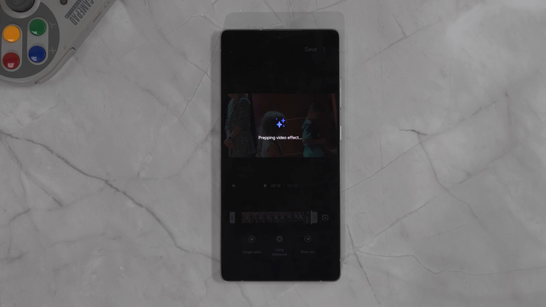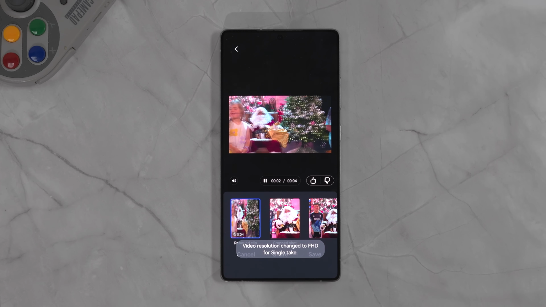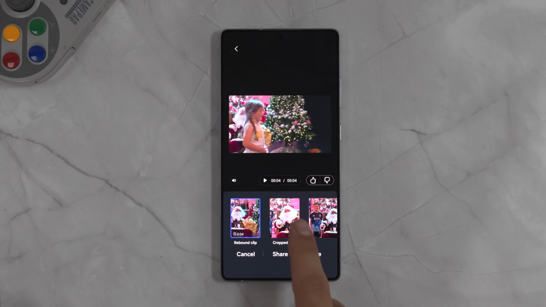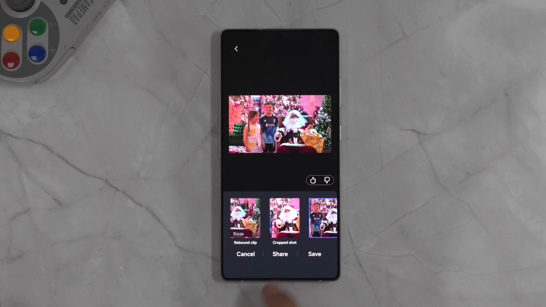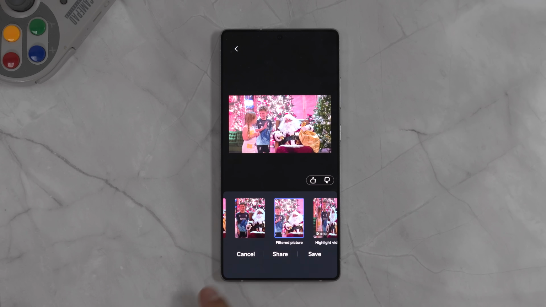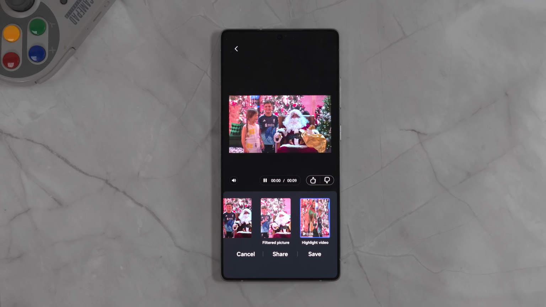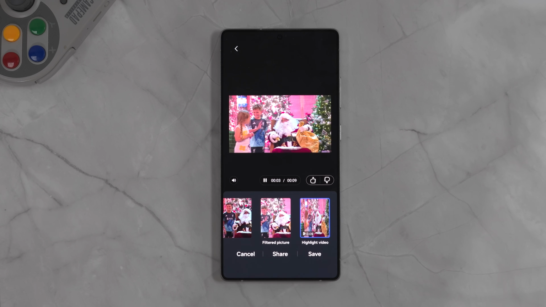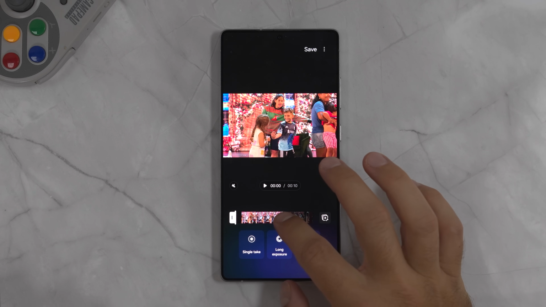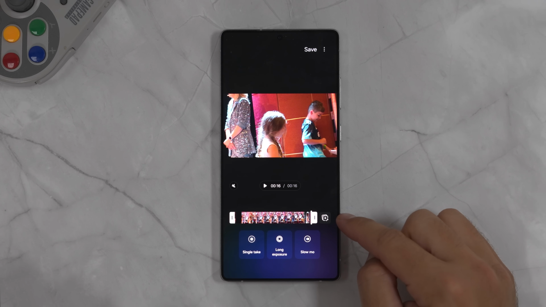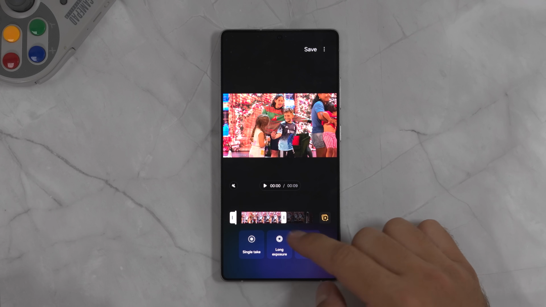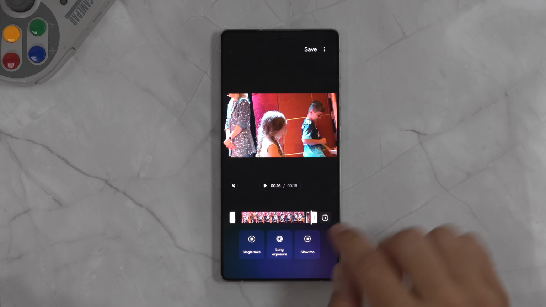Single take does pretty much what single take does when you take single take as a photo option. It will actually analyze the video clip that you've put in, and then extract out stills and moments and clips and turn it into a little album. Whether that be a little rebound, whether that be a little slow-mo clip, and even little highlight videos alongside filtered photos and cropped images, it sort of turns it all into those little moments. If you're unsure about which part of the video you'd like to turn into a single take as well, in the timeline of Galaxy Enhance X, there's a little AI button where it will actually automatically clip to the part that has the most action. And then you can just utilize that.